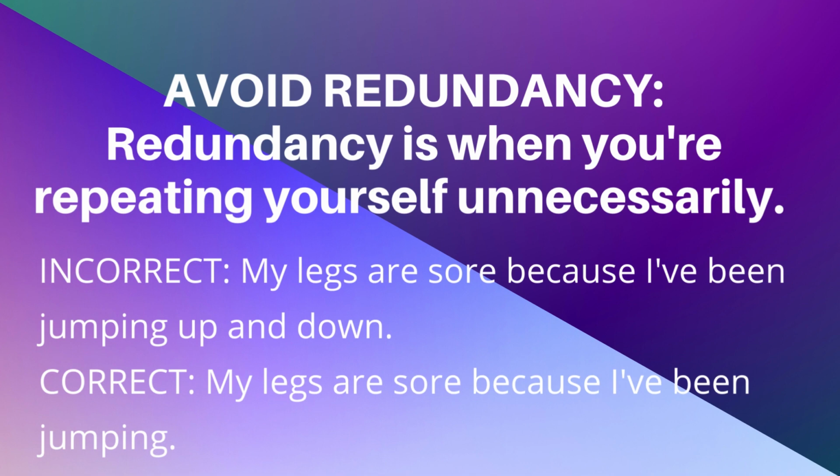So here's a couple of sentences. If you said, my legs are sore because I've been jumping up and down, you're being redundant. Why? Because of the act of jumping. It's kind of a given that when you, as a human being, jump, you're going to be jumping in the directions of up and down. Therefore, saying up and down after you said jumping really is unnecessary.